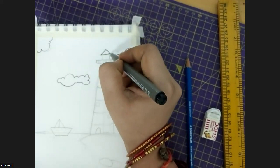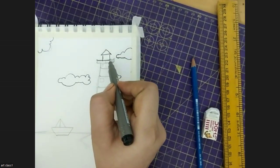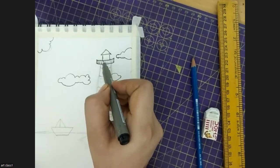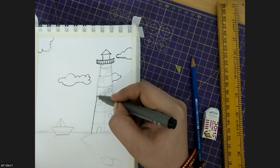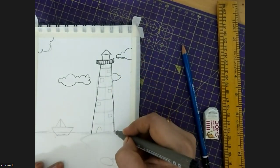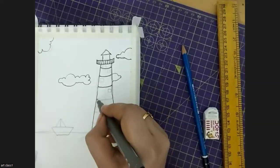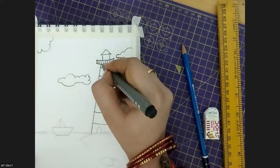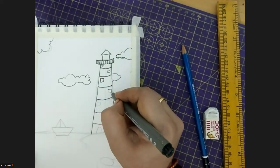So I'm making a triangle over here and then drawing these lines, giving it a curve. Okay, and drawing small lines for the grill. And now see, I'm just drawing this straight line. I made it with the scale, right? Yeah, just make it with the scale and draw the same straight line. And we are not going to draw the middle line, okay? That one point you make sure. Just give small curves and join this, and make the small window. The way they are coming down, the window sizes will be a little bit bigger. Okay.